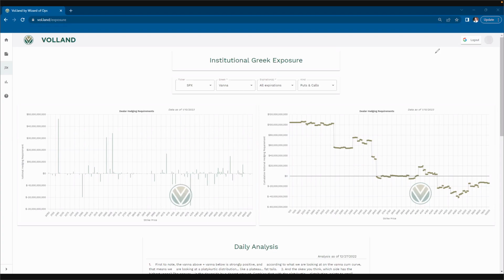People ask me, the other thing too is I have a script that, for now, has 0 day expiration option traffic on it, and there's so much traffic, particularly in SPX on 0 day expiration options. It's amazing how often the strong long Vanna strikes get hit on the 0 day expiration options. It's pretty incredible. And I keep people abreast in the general channel, like, oh, my script is saying we're going to head up or head down, and I give some strike targets.